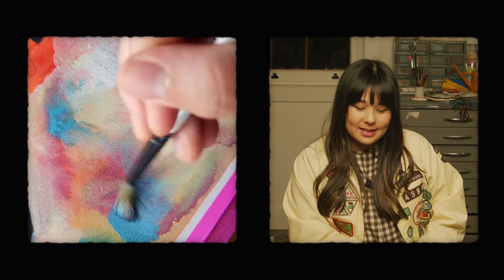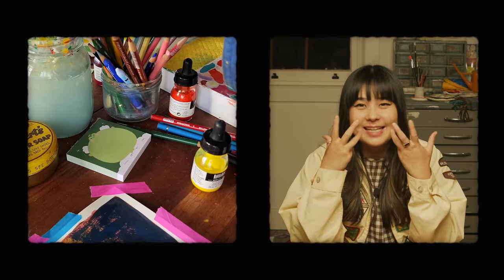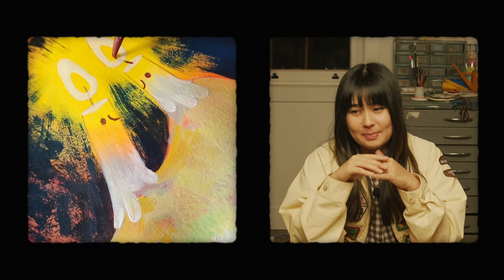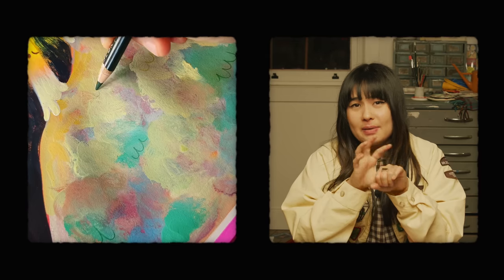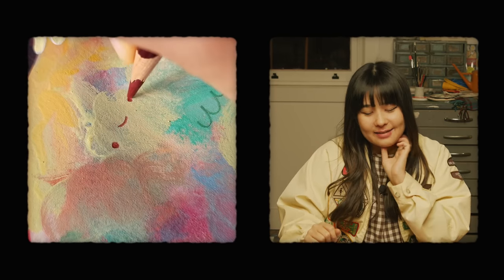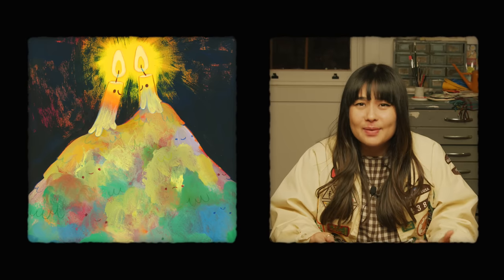But it's like these two candles, they're in love, almost sharing, all their flames are almost touching. They're leaning into each other, happy. And then underneath them is a melted version of them, which people thought was their friends. I thought it was just future, past generations or something, like an inverted family tree. I don't know what I was thinking, but I just thought it made sense.